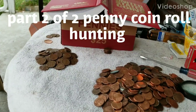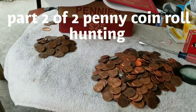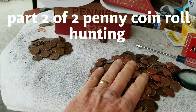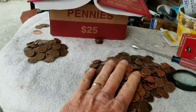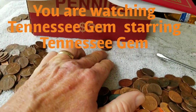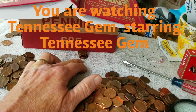Okay, guys, this is part two of two. My next to last 10 rolls, of course, these are the zinc pennies. They go back to the bank or wherever I choose to send them, and I'll talk about that in a minute. These are the copper pennies that I'm keeping. These are the 1983 pennies. I told you about the weight on them.